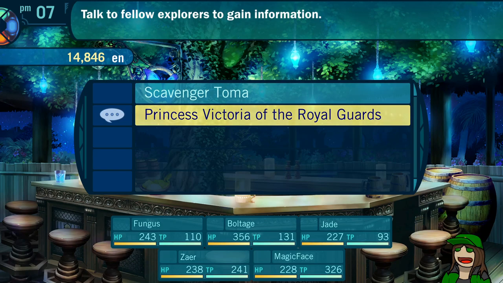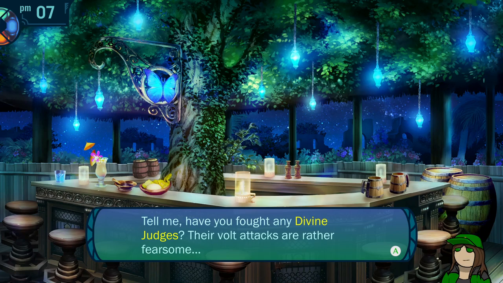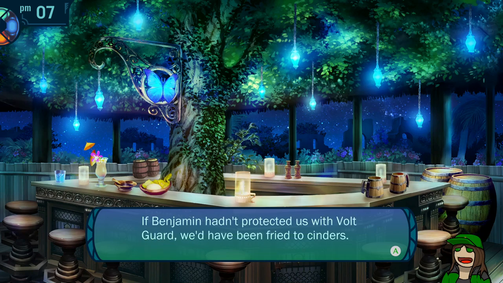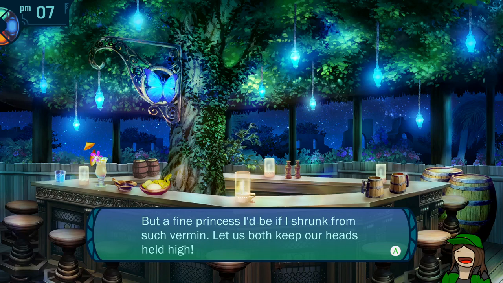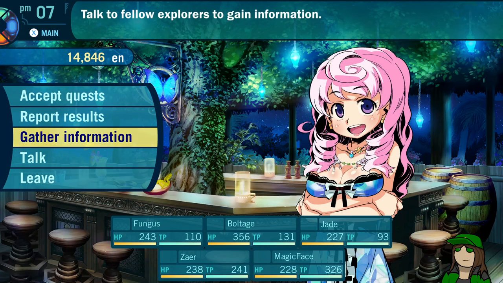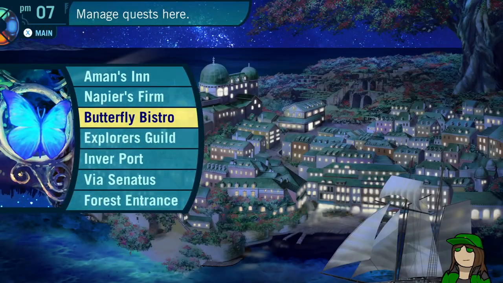Princess Victoria of the Royal Guards. Oh, it's her again. My attendants, Benjamin and Albert, aren't back from the shopping yet. I'm quite bored. Linger a while. Tell me, have you fought any divine judges? Their vault attacks are rather fearsome. If Benjamin hadn't protected us with vault card, we'd have been fried to cinders. Moreover, it heals itself when not attacking, so struggles against it can last quite some time. But a fine princess I'd be if I shrunk from such vermin. Let us both keep our heads held high. It's good to hear from you, Victoria. Anyway.